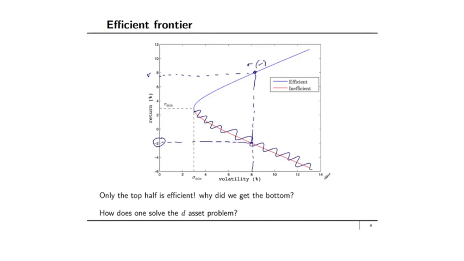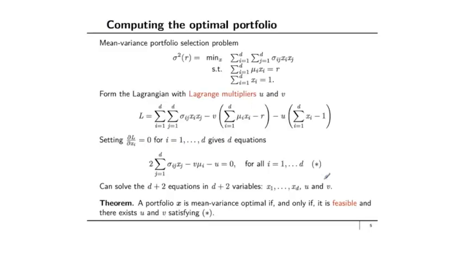All right, now I want to extend it to a D-asset problem and see how far I can push it. So here's the mean variance problem that I want to solve. Same thing, I want to minimize my variance, but now here's the expression for the variance. It's the covariance matrix sigma ij times xi and xj. I need to make sure that the x's that I consider is a portfolio, so the sum of the x's is equal to 1.